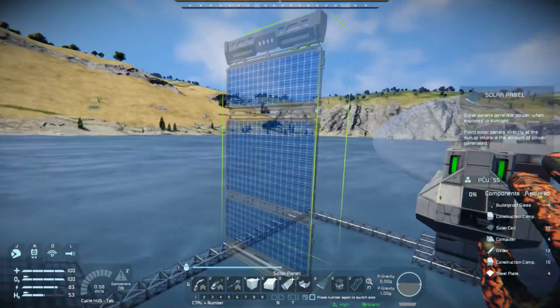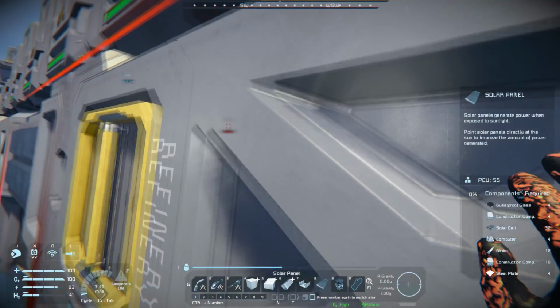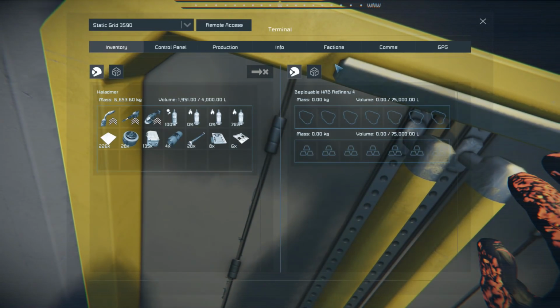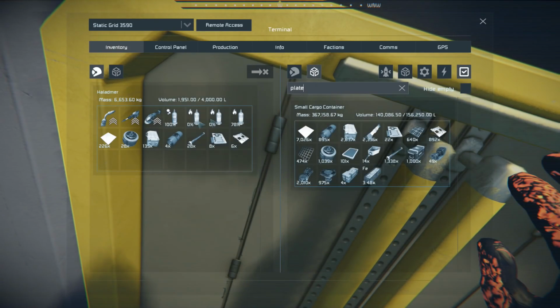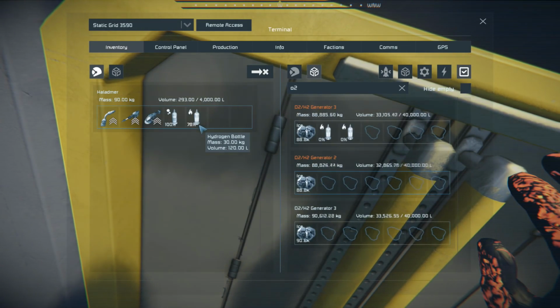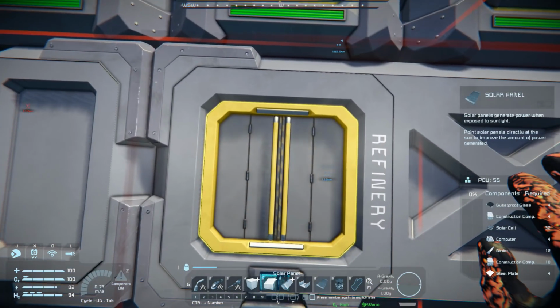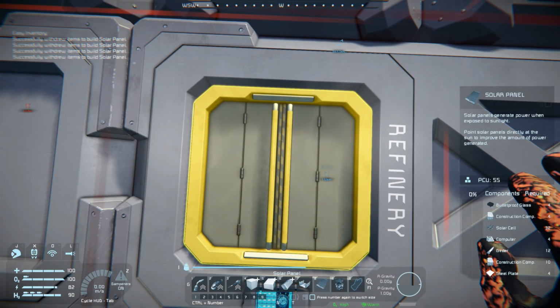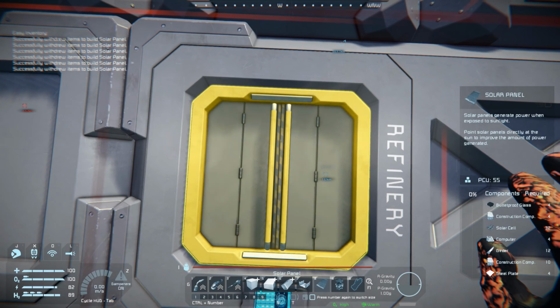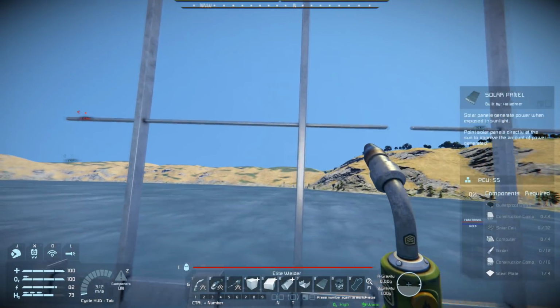There we go. Okay, so what we're gonna do is let me go drop off all of our components here, because we've got a crap ton of them in our inventory right this second. Let's go ahead and move all of that over. Go ahead and refill these really quick. Alright, so how many solar panels? 2, 3, 4, 6, 7? Nice! So we can get all of one side and half the other.